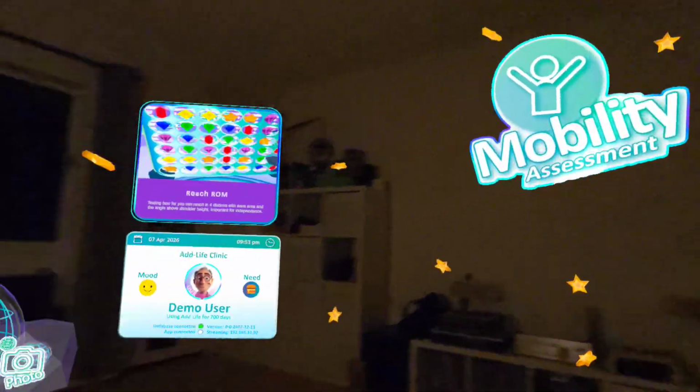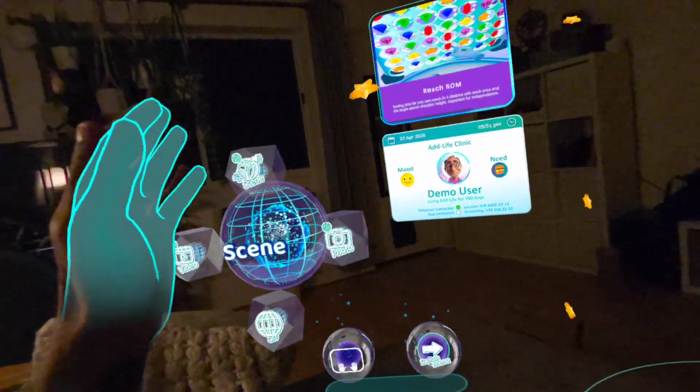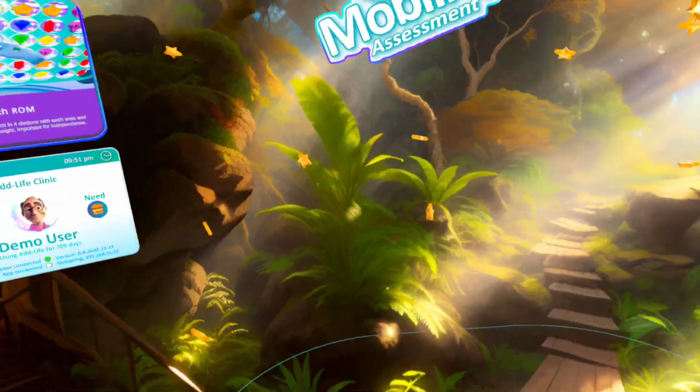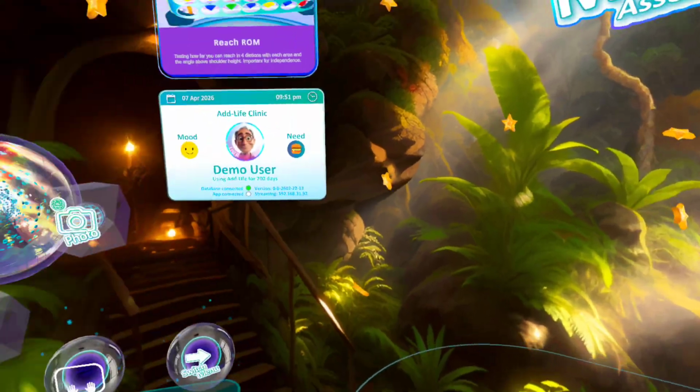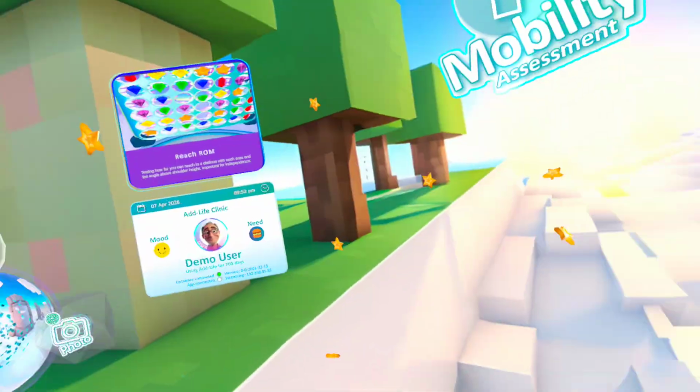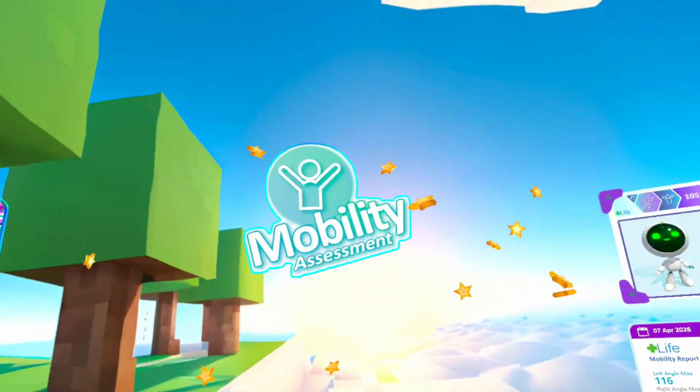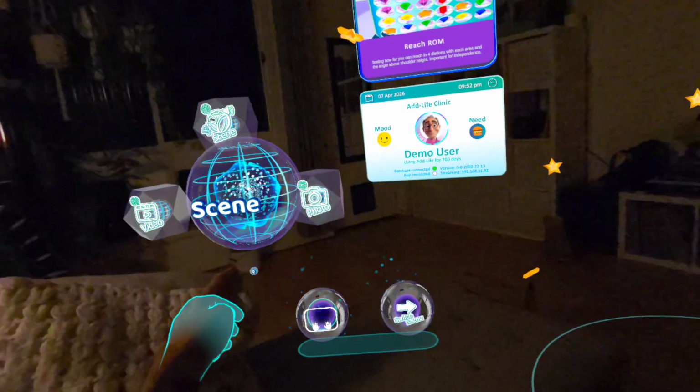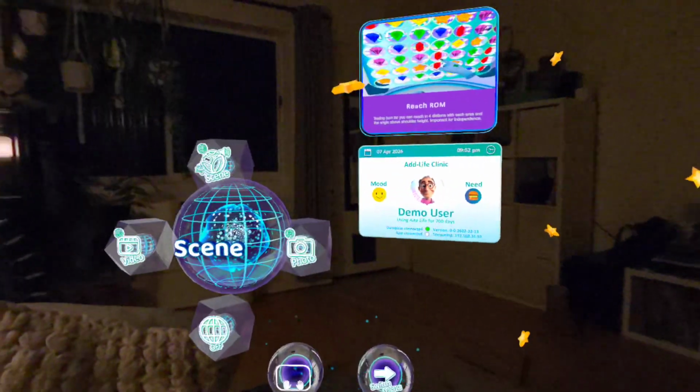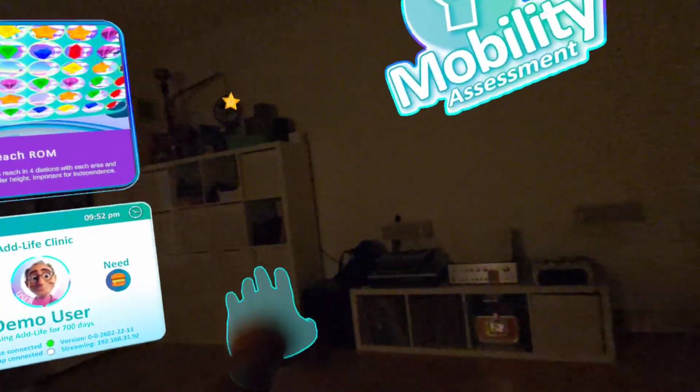About a minute and a half in total, but as you can see, you can still see the room. You still have access to, for example, to be in the Amazon or to be in Minecraft world if you really want. Or this one goes back to the main room and you're here again. And at the end of this, you will get an assessment, which I'll just finish.